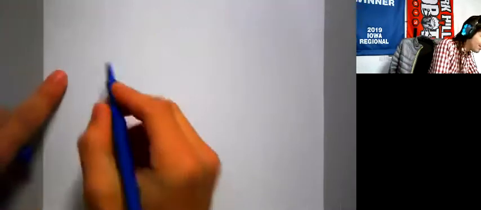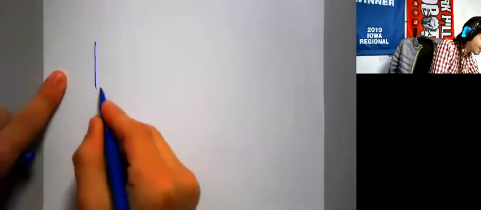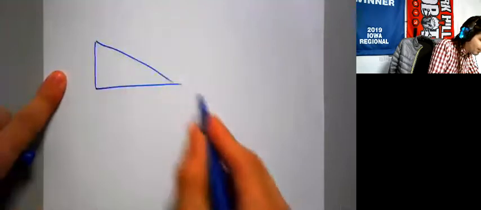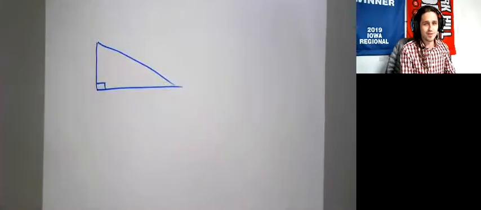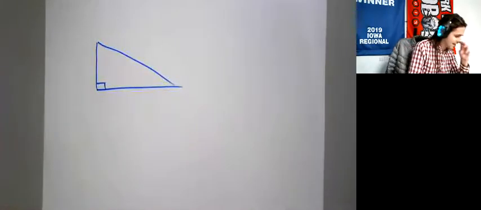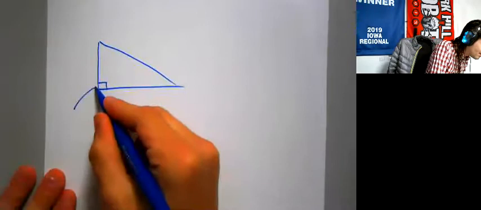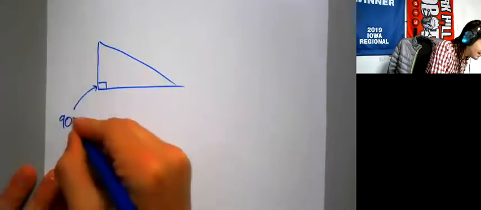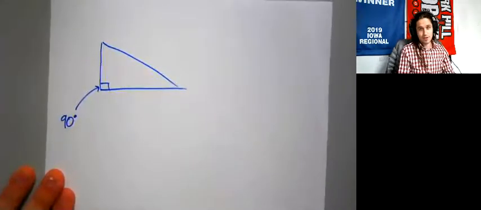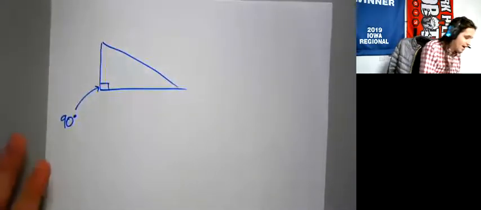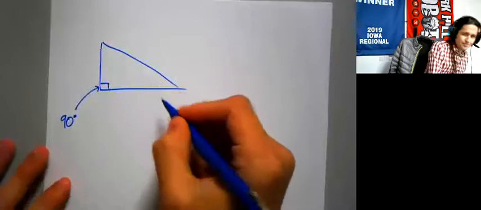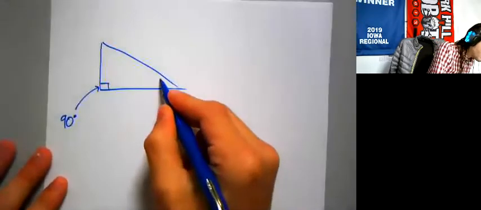I'm going to write some math down for a moment. If we're doing right triangle trigonometry, well, what are we going to need? Not surprisingly, we're going to need a right angle. We're going to need a triangle that has a right angle in it. And how are you going to know it's a right angle? It's going to be designated with that little square in the corner. You know, squares have 90-degree angles.